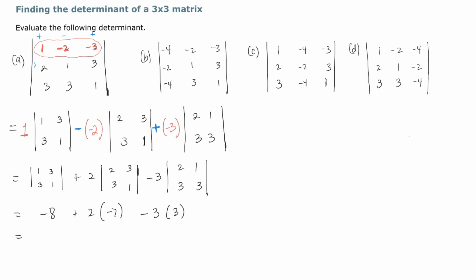And of course, you're just evaluating the expression. -8 subtract 14 is -22, -22 subtract 9 is -31. So your expression in A got manipulated to be -31. I know this sounds a little bit weird. It takes some time to get used to. Why don't we try to do example B?